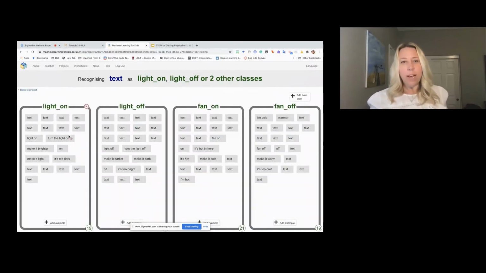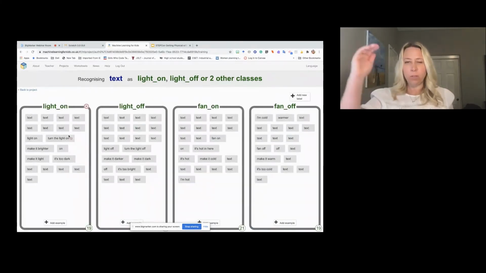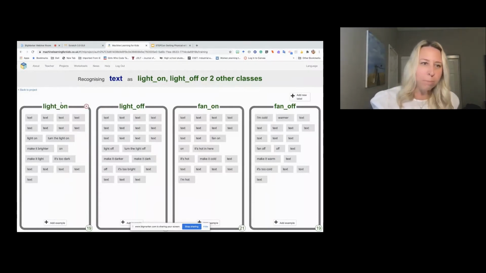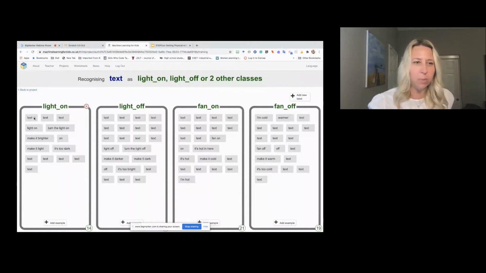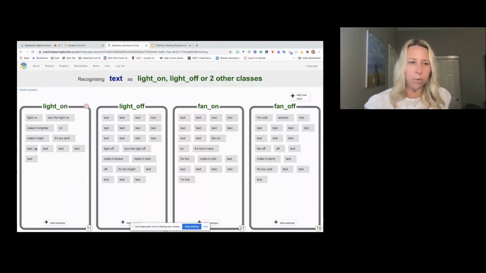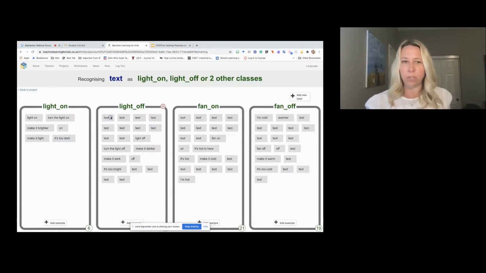So on my slides, when I click train, you'll see this step by step on the slides. I've already created it here in the interest of time, and it's done something strange. So I'm going to take all these things out that say text. But these little buckets are the places where students would input information that it wants the computer to learn.